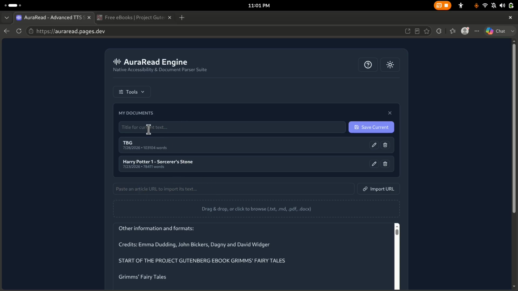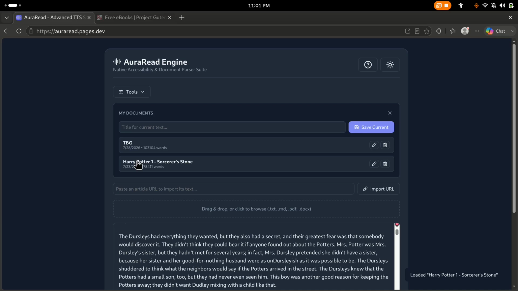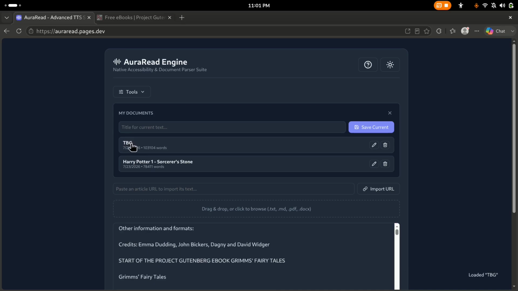It would allow you to just type in a title and say save current. You'd click on that. Then anytime you click on it, it will populate the text box with whatever it is that you saved. So that's pretty handy.